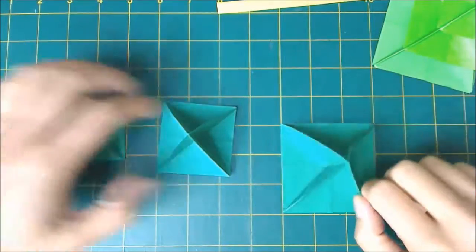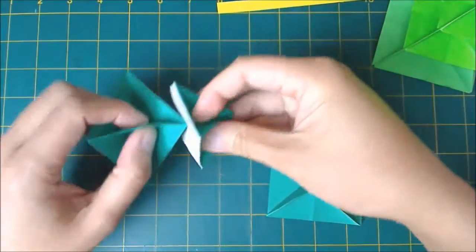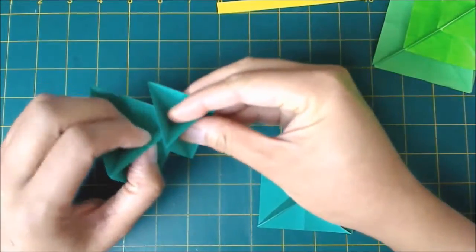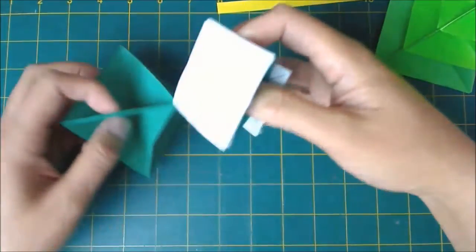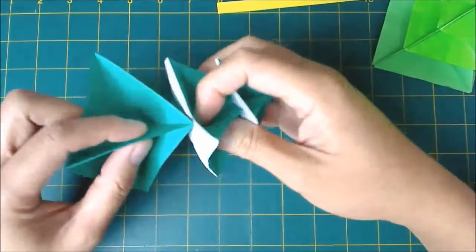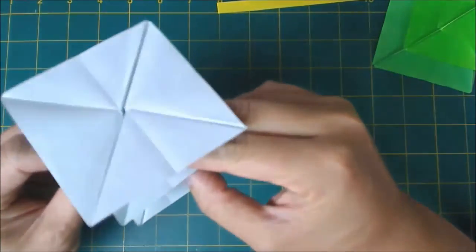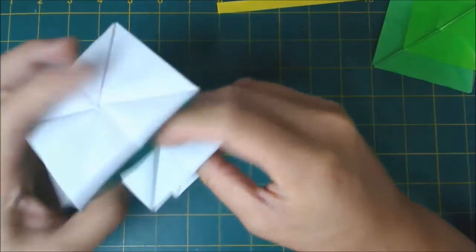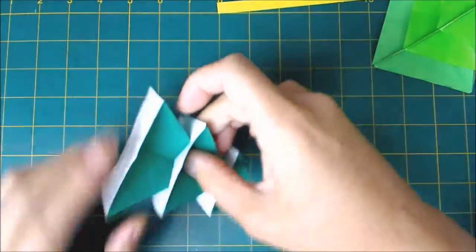So you got three of these square base pyramids, and literally all you're going to do is just stack them on top of each other. So see across there, you actually have to basically wiggle these in, like so, and just push them down a little bit, and then repeat on the next one. So yeah, basically have to open them up a little bit, just feed that cross in, and once it's in, it should happily slide in. There you go, should happily slide in.